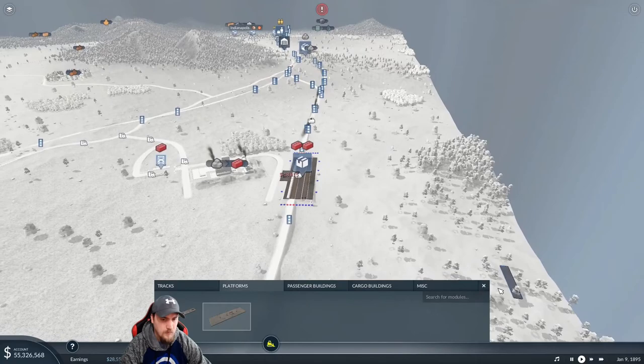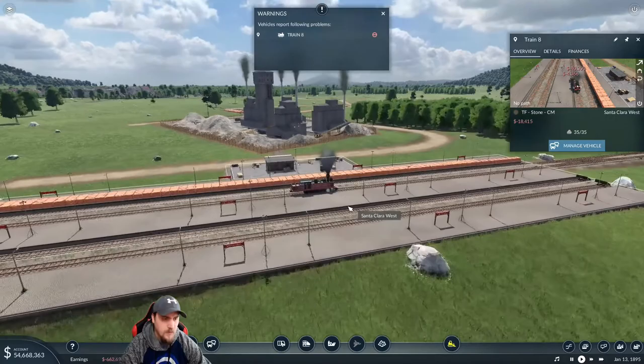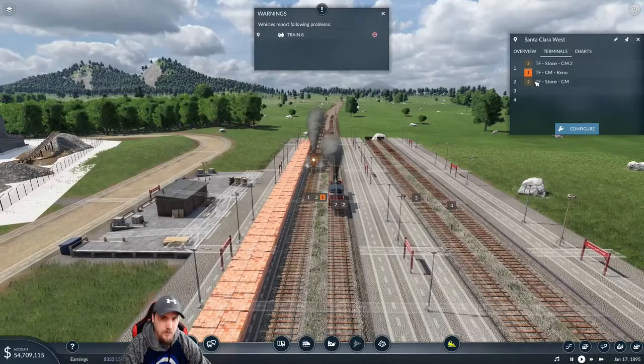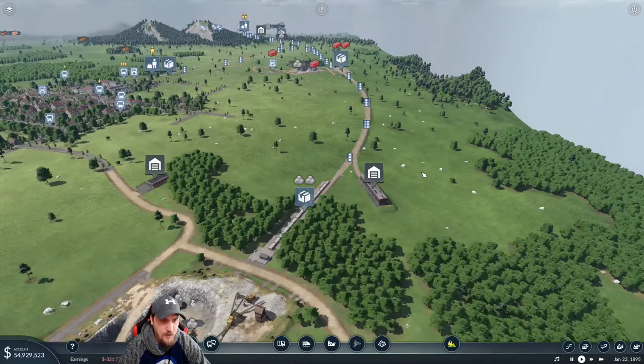What's wrong? Train 8, what's wrong with train 8? Did you just break? Two. There we go. I don't know. That's weird, guys. That's a weird one. Okay. Well, I have to keep an eye on that. I don't like that too much.